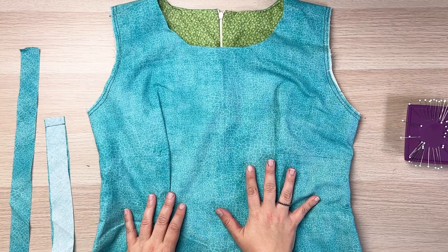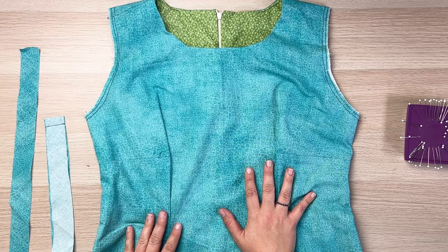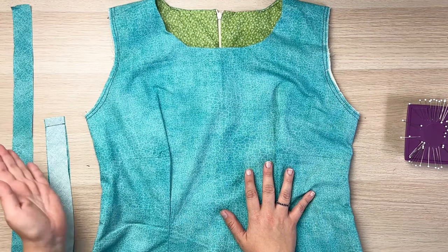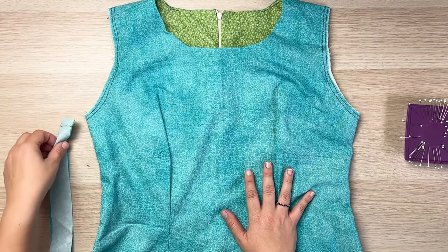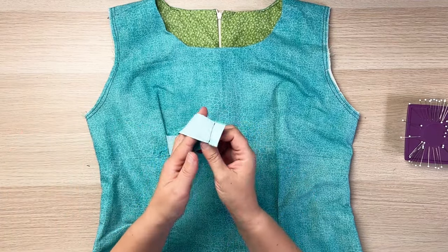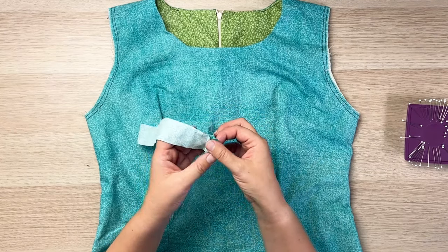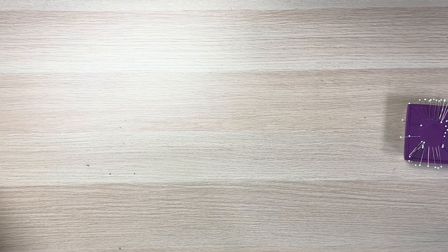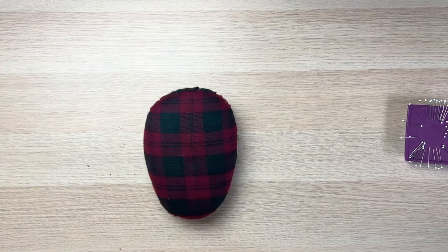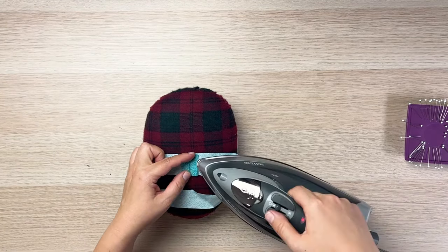Okay, so here is our Elmley with the armholes basted together. And now what we're going to do is finish those armholes with a bias facing. So you're going to have two strips that have been cut on the bias, which means at a 45 degree angle to the grain. And first thing you're going to do is bring the short ends of one of them together, right sides together, sew across the end at a 1/2 inch seam allowance. And then we're going to do some pressing. So I'm going to move the dress for a second and get my ham. And I'm just going to open up the seam allowances here.